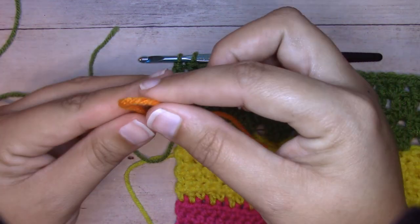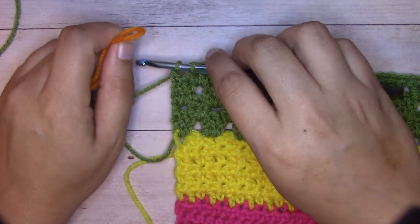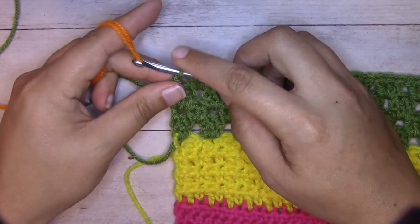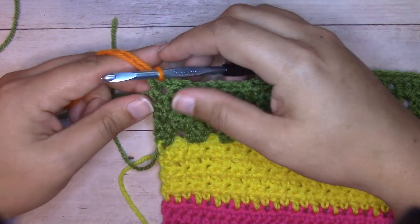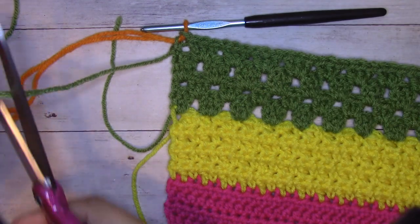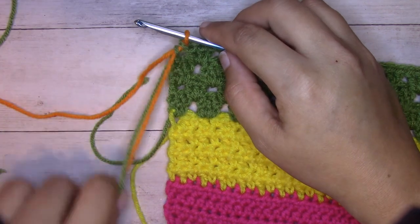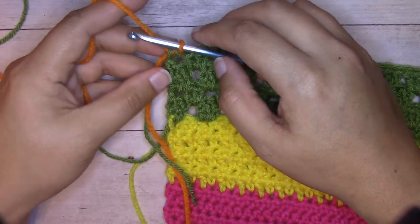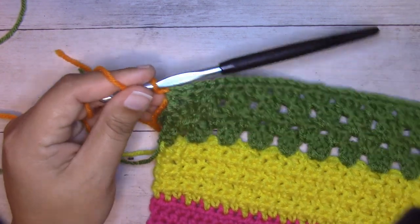I'm going to make a loop. I have a tail end long enough to weave in. Put this loop on my hook. That will count as the last yarn over, and then I'll pull through to complete the double crochet. Then I can fasten off the green. I'm finished with it. And now I'm ready to start my next section. I'm going to start with a chain one, and then I'll turn.